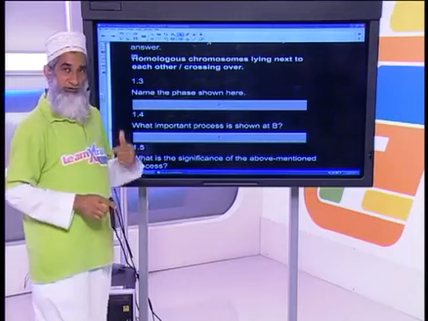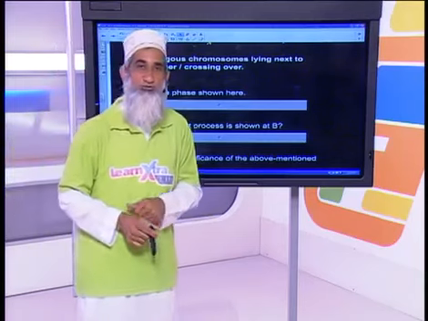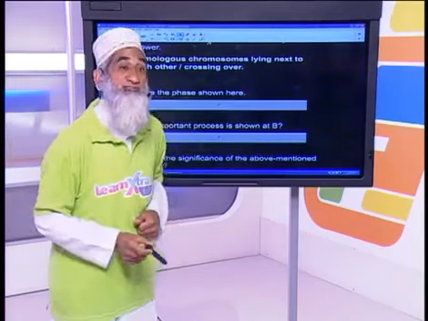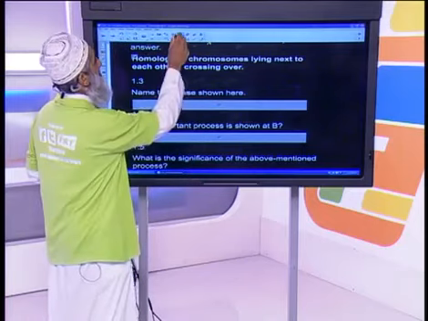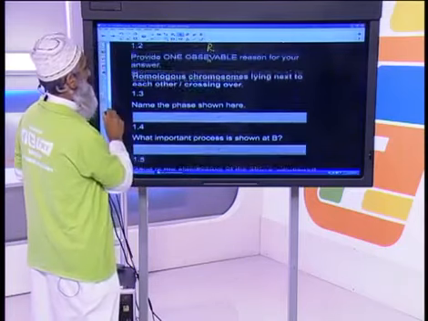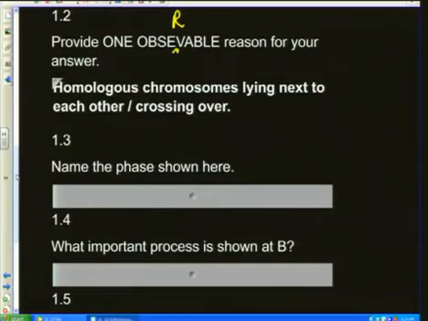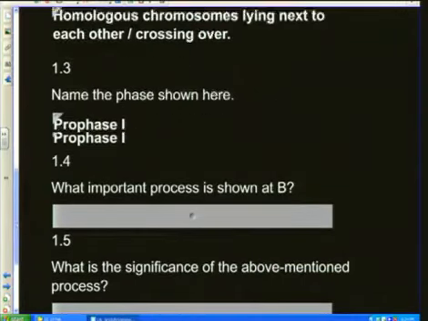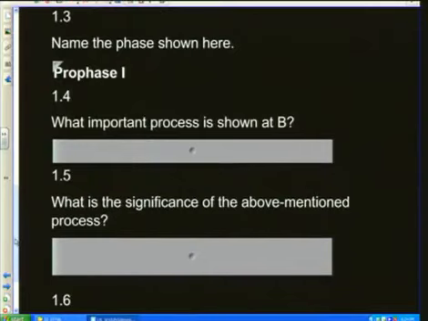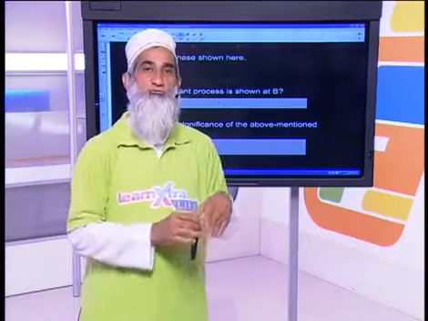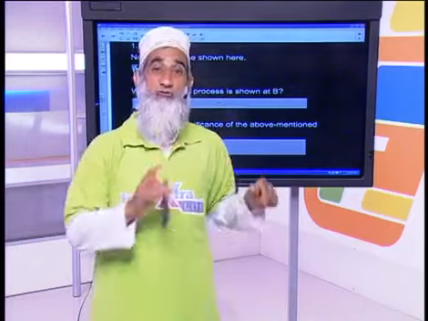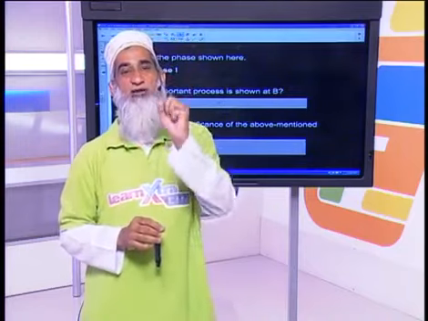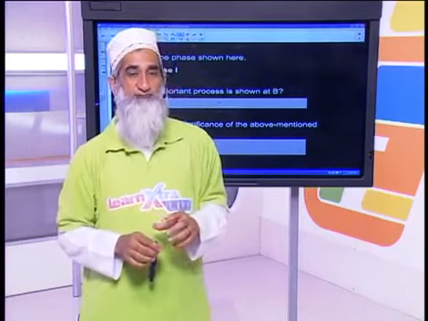Now they want to know, you're telling us it's meiosis. Very good, you're very clever. Now tell us which phase is it? What is the name of the phase here? And obviously, because of what we said above, according to what we discussed earlier, it has to be prophase 1, because only during prophase 1 do the homologous chromosomes pair up like that and crossing over takes place. Now let's explain what crossing over means very quickly.